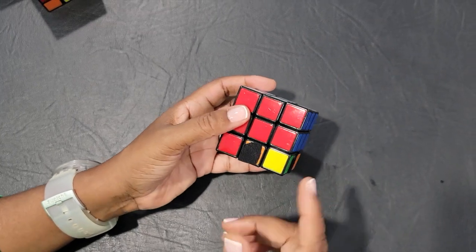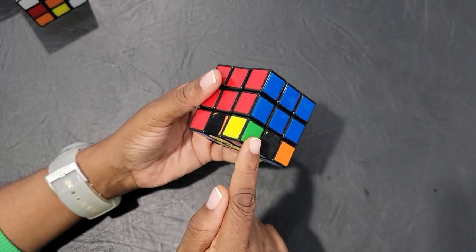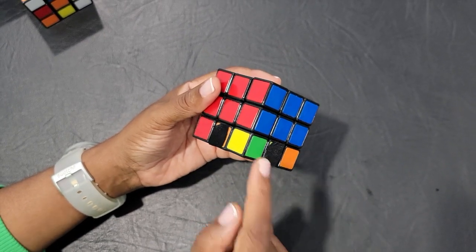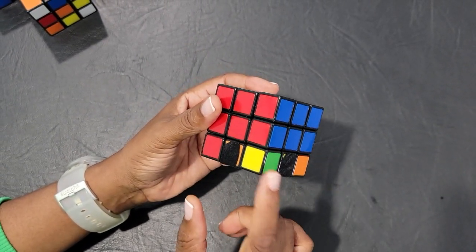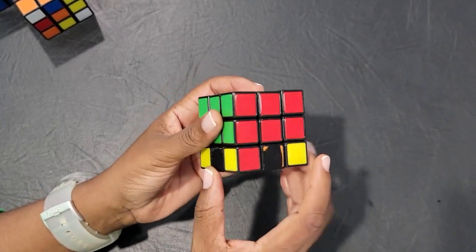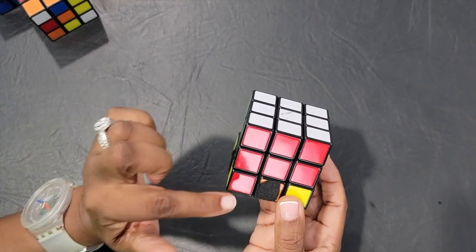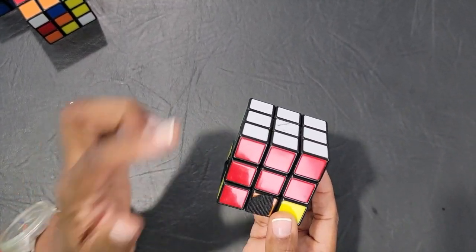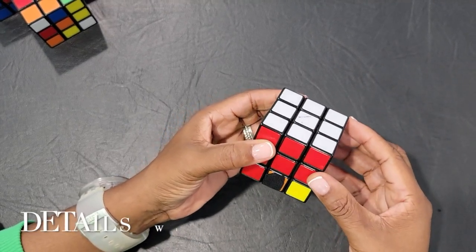All right, so basically what we're doing here, we find that this red and green wheel or leg is on the wrong side. It's a pair. So this one should be here and this red and blue should be there. So we have to do what's called the untwisting. So let's check out the untwisting algorithm. So it goes like this.